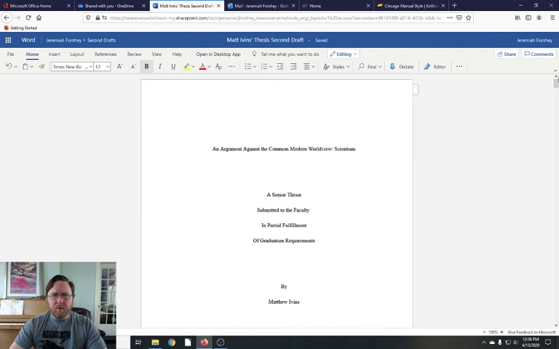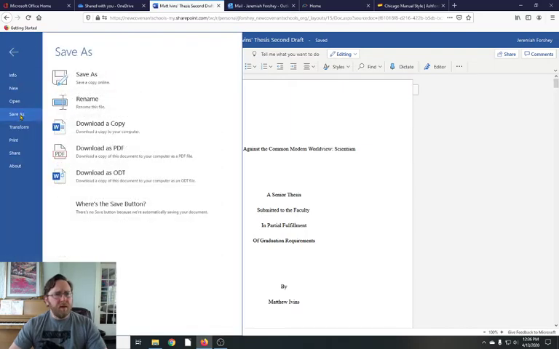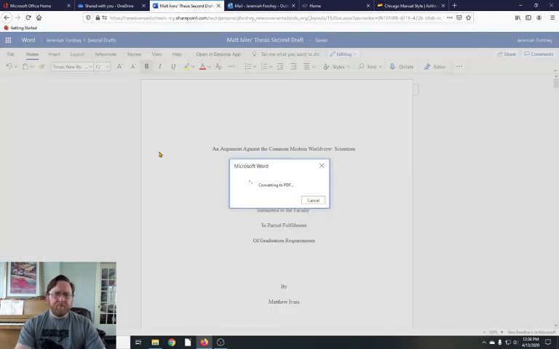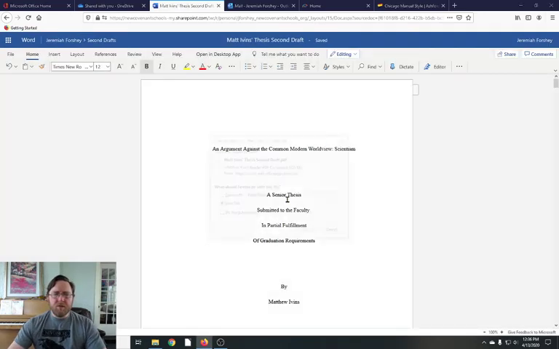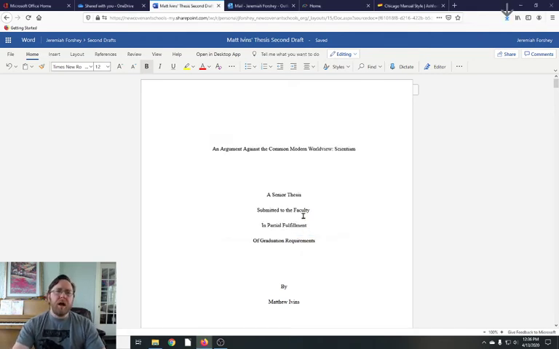And then once you've done all that and you're ready to turn it into a PDF, you go up here to the File menu and you click File, and then you choose Save As. And the option you want here is Download as PDF. Choose that. All right, your document is ready, it says, and you click the button that says download. And then what will happen is your browser will treat it as just any old normal downloaded file, right? So I'll click Save File, and it will save to the Downloads folder on my computer.